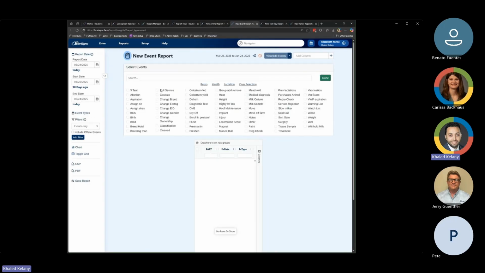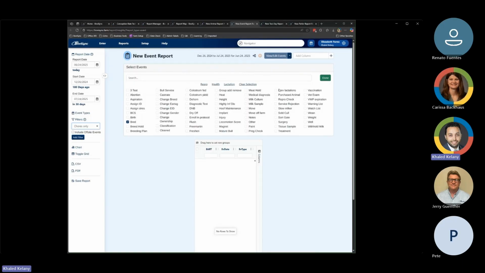If you go to the event report, it has this list, and by default, when you open it, you select the events that you want, and you select your range of days, and usually it's 90 days in the past, and it stops at today. Again, you can switch this at any time. If you want to switch to a show report, you can do this, and that automatically will change it to 180 days in the past and 30 days in the future. All right. Again, same things, nothing different than the animal report.